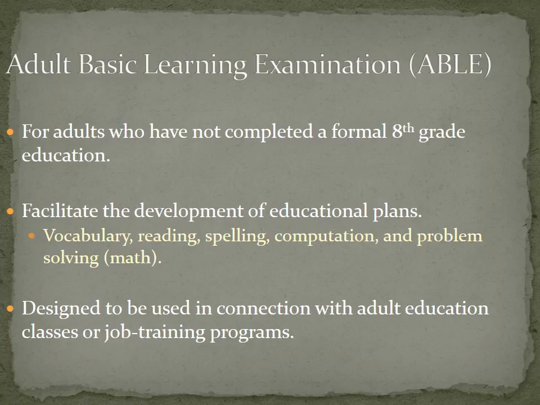Another achievement test is called the Adult Basic Learning Examination. You may have heard it called the ABLE before. This test is going to be more appropriate for clients who have not completed a formal 8th grade education. You can use it as an aid in developing educational plans. What academic skills does this client currently possess in terms of vocabulary, reading, spelling, computation, and problem solving? The ABLE is specifically designed to be used in conjunction with adult education classes or job training programs.